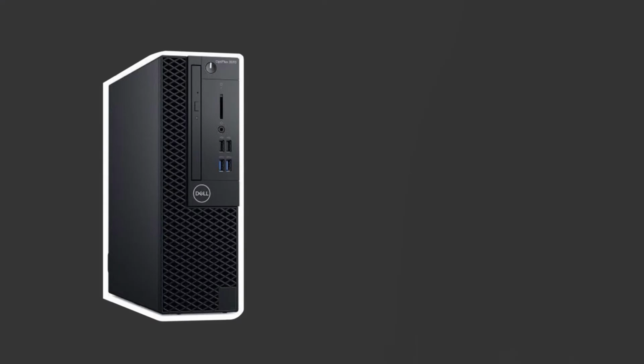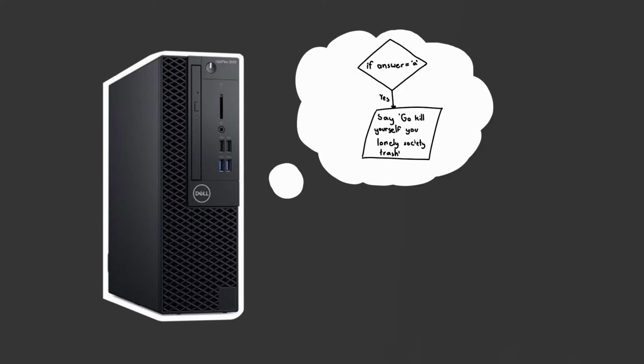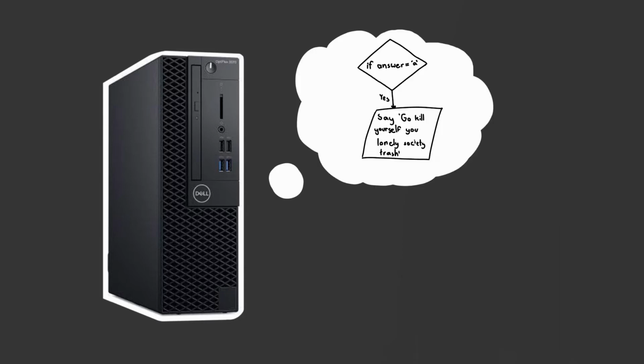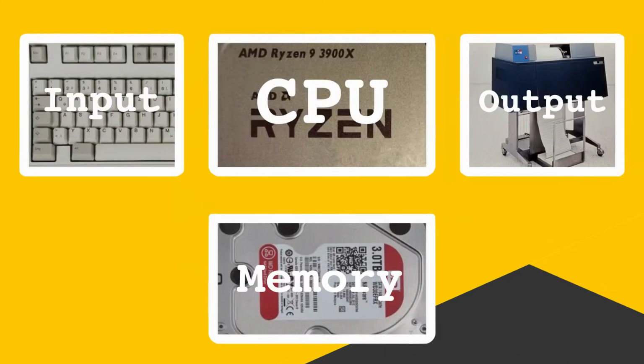A device operating under the control of instructions stored in its own memory that can accept data, process the data, and produce information. Any digital computer carries out 5 functions in gross terms. Number 1, takes data as input. Number 2, stores the data or information in its memory and uses them when required. Number 3, processes the data. Number 4, generates output. And number 5, controls all the above 4 steps.